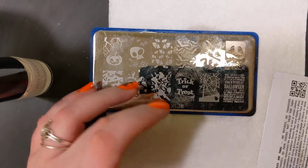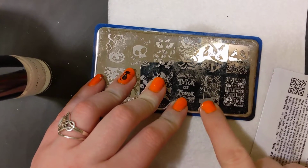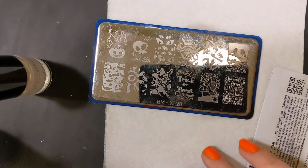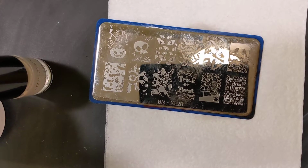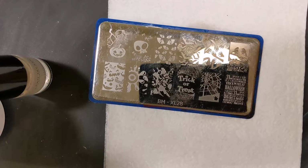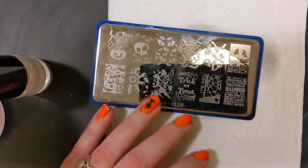And we're going to move on to spider web option number 2, which is this spider. We're going to try to avoid the spider actually down here. We don't want that part. We're just going to use the broken web up there. And this is a good quality Bundle Monster template, so we know that it's going to be good. But it does need cleaned off, so let's do that real quick. I think I might have used this recently. There we go.